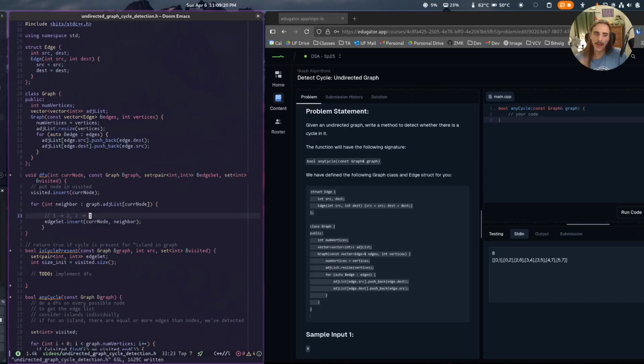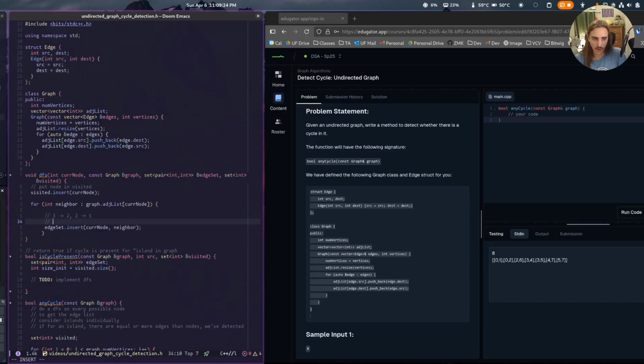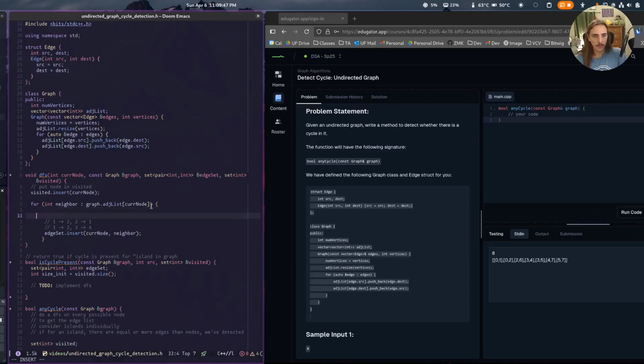So what we can do is just a little bit of housekeeping, and we can make sure that, let's just arbitrarily say we want these edges to always be sorted. So we'll do the smaller number first, then the bigger number for any edge, and that'll kind of make it easier to think of what we're doing. So instead of just inserting the cur node and its neighbor outright into the edge set, we can do a little bit of housekeeping. There might be a slightly more efficient way, but that's not really the main point of this problem.